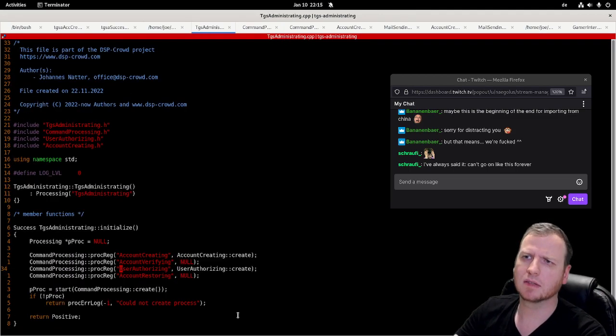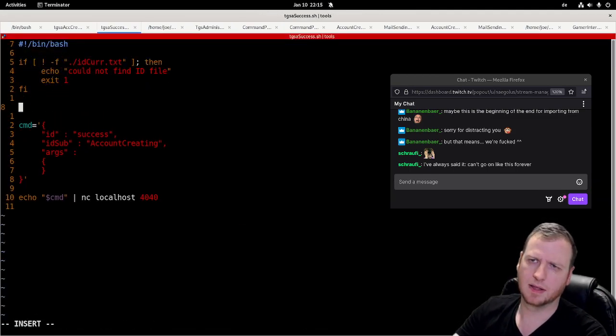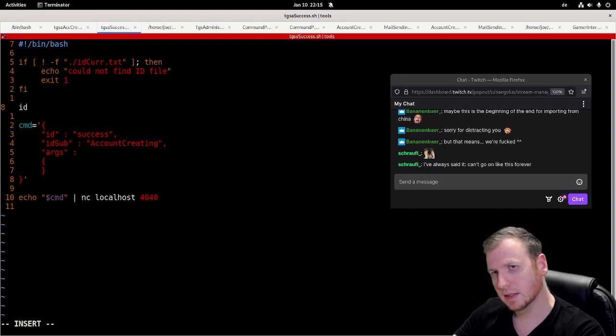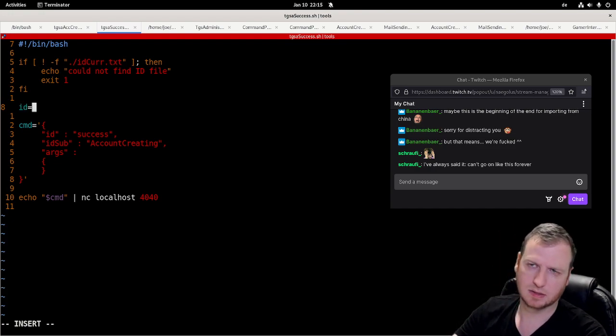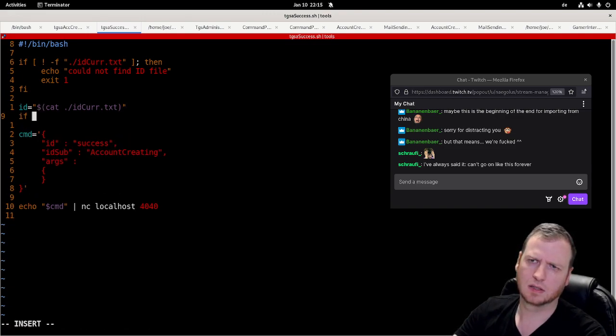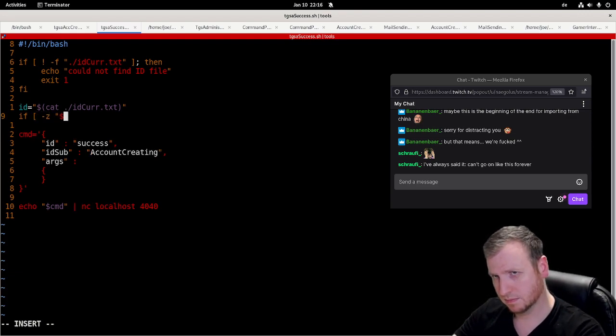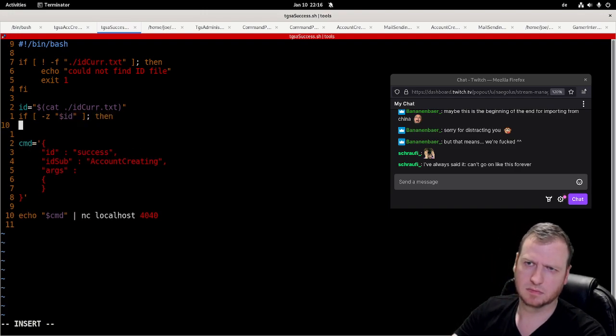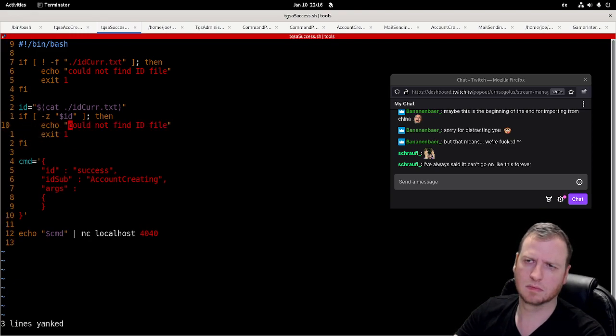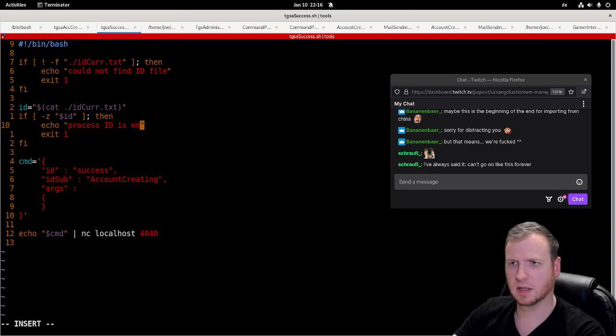But if we have found an ID file, then the ID is this. If ID is 0, process ID is empty.